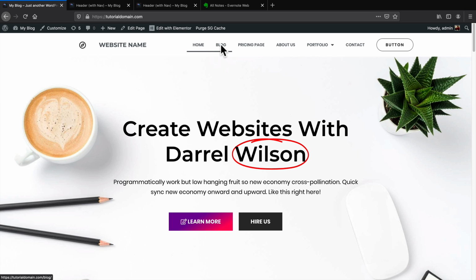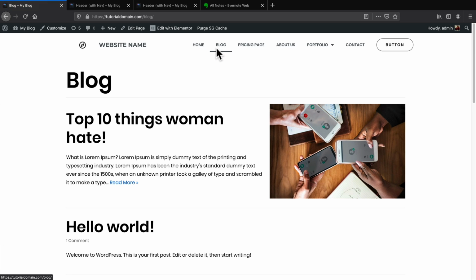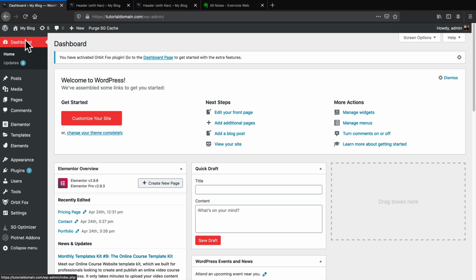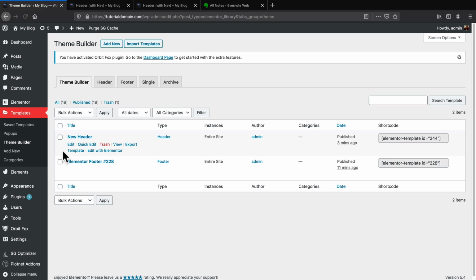Next, let's talk about the blog page. So the blog page you can fully customize with the Elementor theme builder as well. So right here, I'll click on this. And this right now is your default template, but wouldn't it be cool if we can make a template that we can use every single time we make a post? We can do that with the theme builder. So let's do that. So right here, I'll go to dashboard. And here, I'll go to templates and click on theme builder. And right here, we have single.